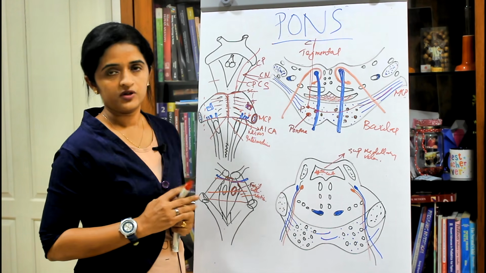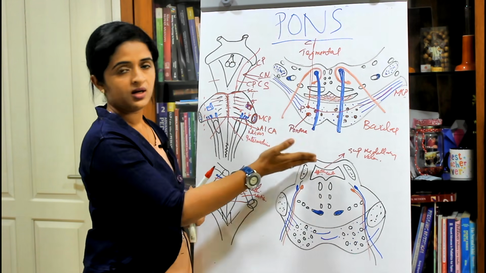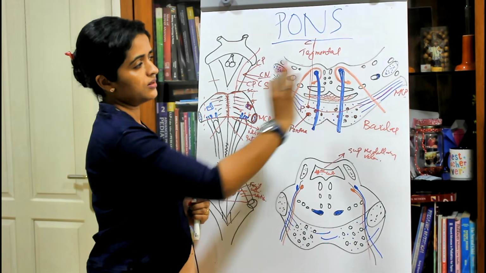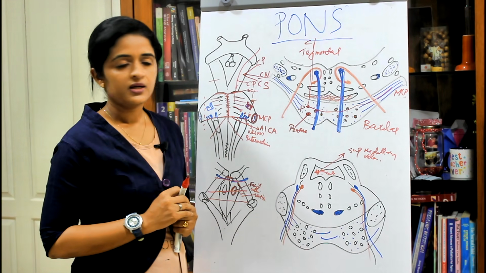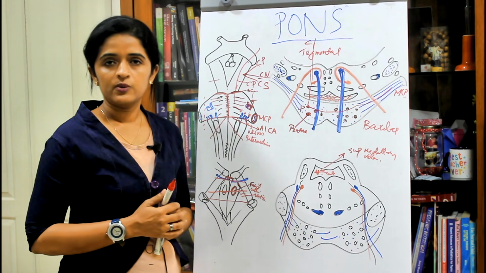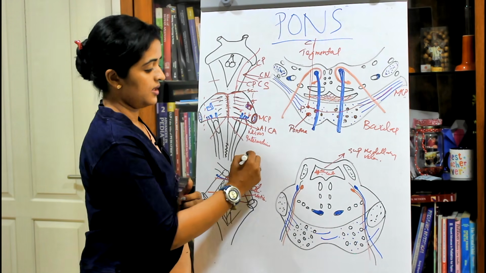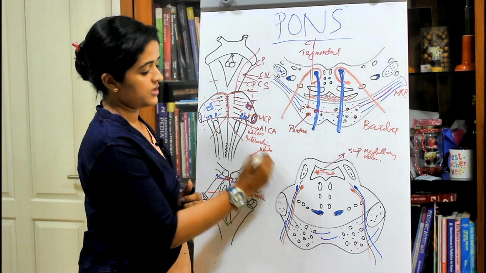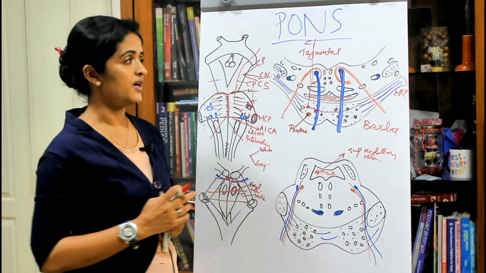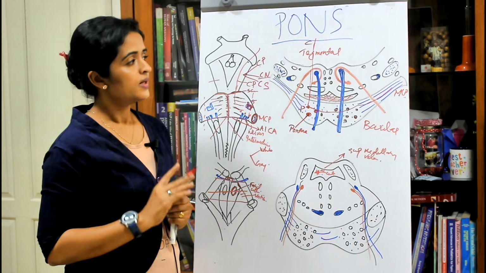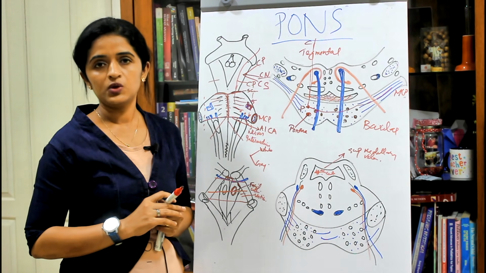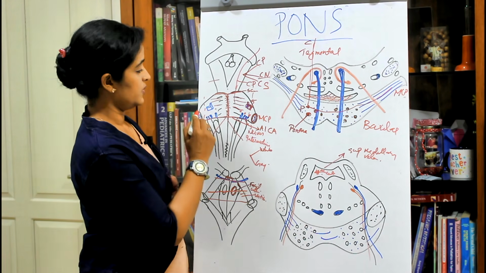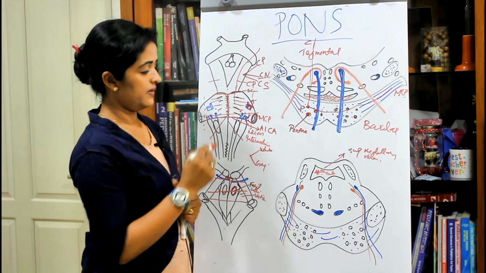Now we will discuss the dorsal tegmental portion of the lower part as well as the upper part. So let's discuss the lower part first. Again, when we talk about the brainstem, we can put it as the part belonging to the white matter and the part belonging to the grey matter. First we will discuss what components of grey matter you get in the dorsal part. Grey matter means basically the nuclei. So if you take a section at the lower part, which nuclei will you get? Imagine you are taking a section at this level.